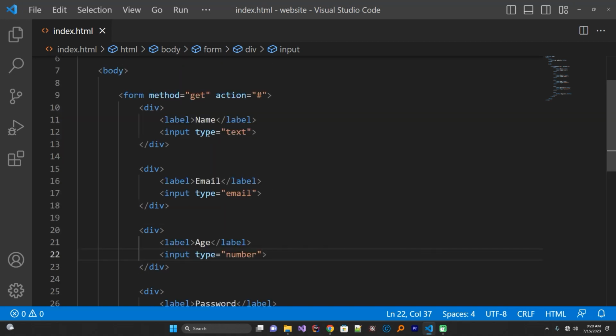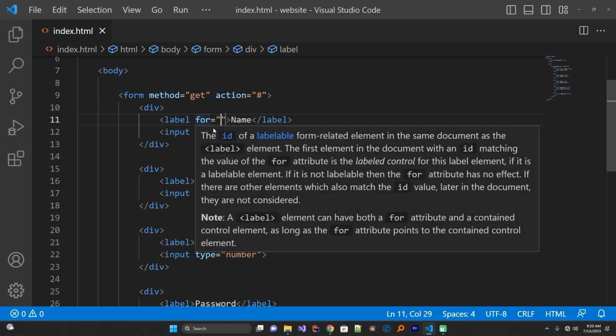So you have to come to the label. There is an attribute for labels that is called for. All right, for. And the for is going to target the particular input that you want this label to target.